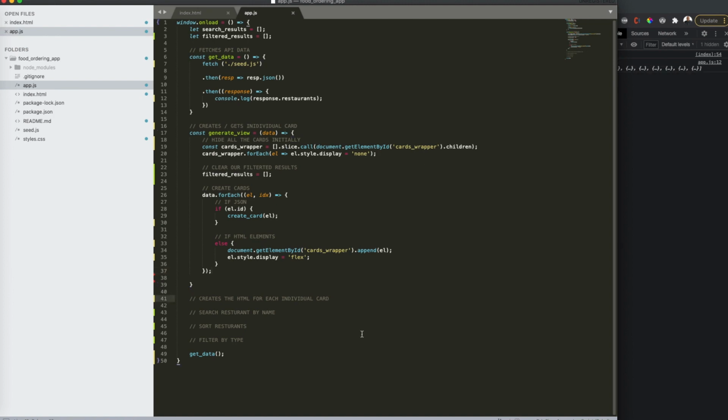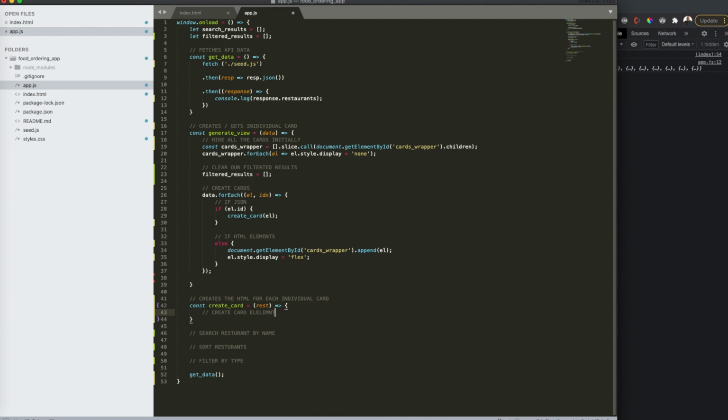Okay guys, so now we're going to create the function that's going to create the HTML for each card. So we're going to do const createCard equals a function that's going to take in a restaurant object, to be more specific. Inside here we're going to start by creating card elements.